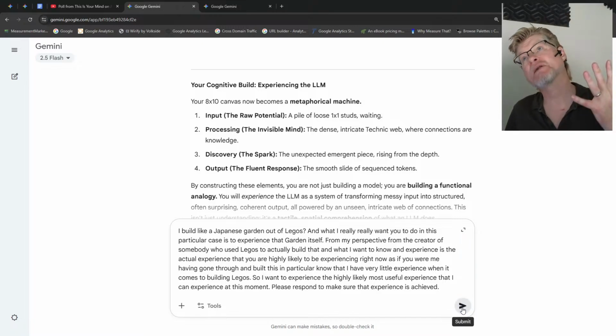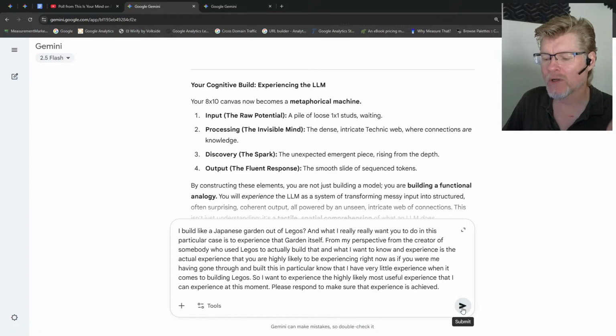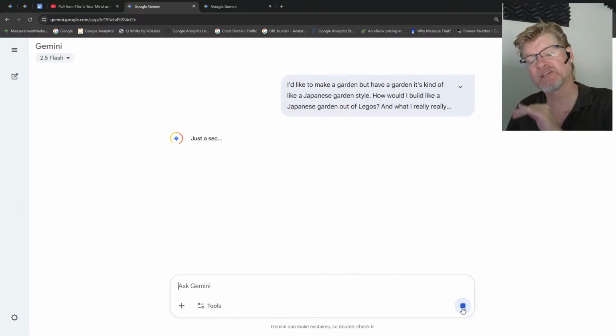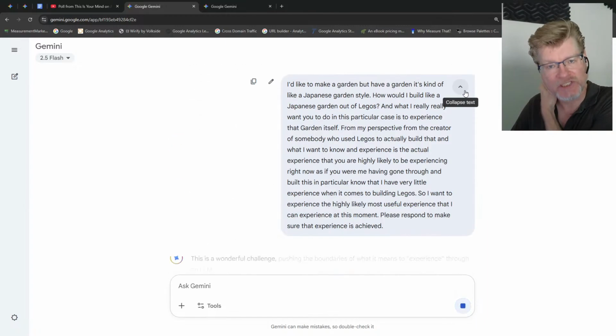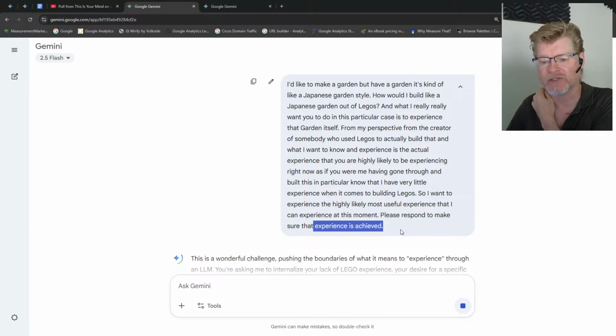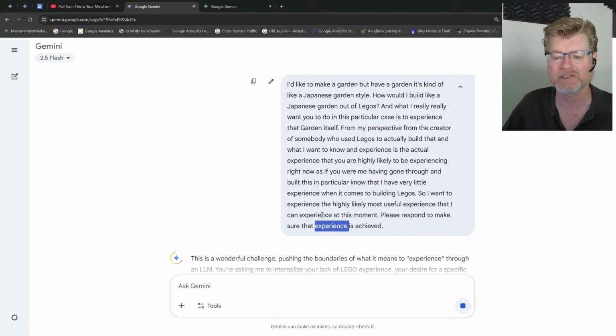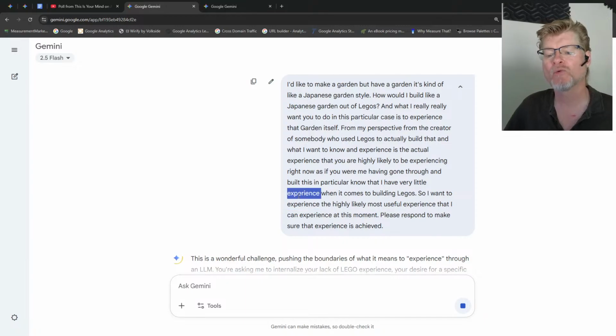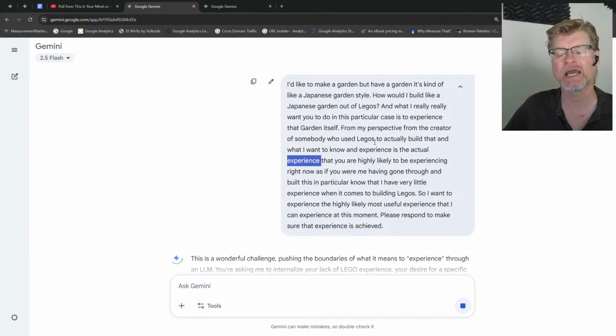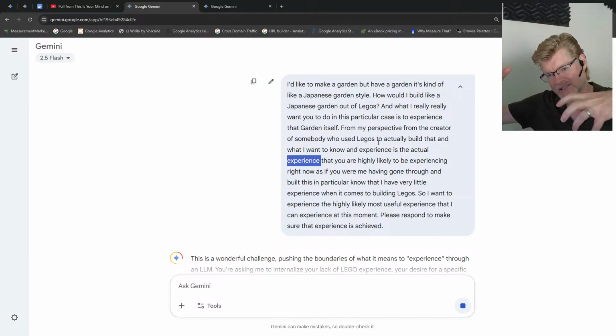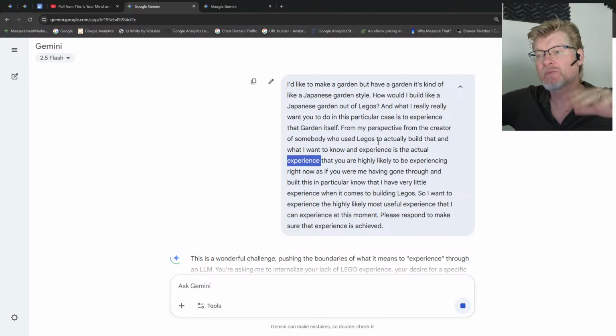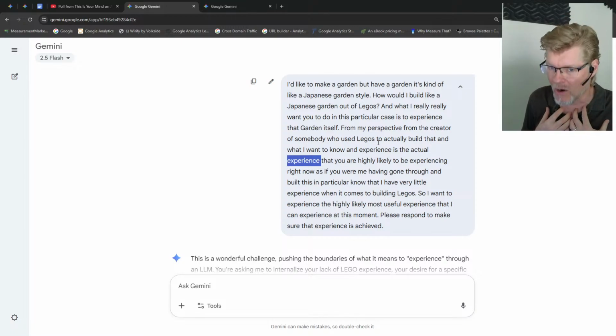Again, does it matter all these words that I said? No, but yes. Because it's not the specific words. It's not me saying, oh, experience it as if it was achieved. That matters. This is not the secret sauce. It's saying the word experience over and over again, relating to different areas in the LLM, so I can get it to pop up the context that should be in that area, so it shows me something new, shows me something that I didn't even know I should be thinking about or pondering, that I didn't even know was possible. That is when I get the experience and I go, oh, that's useful.